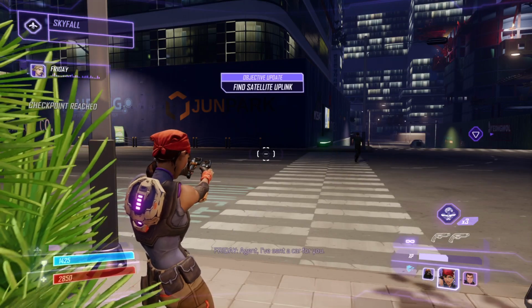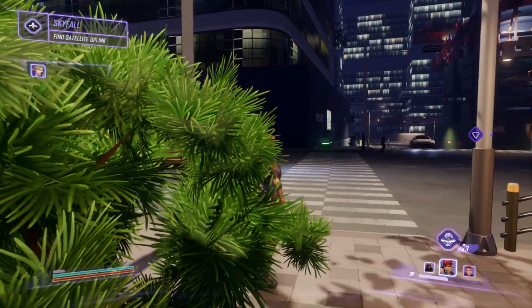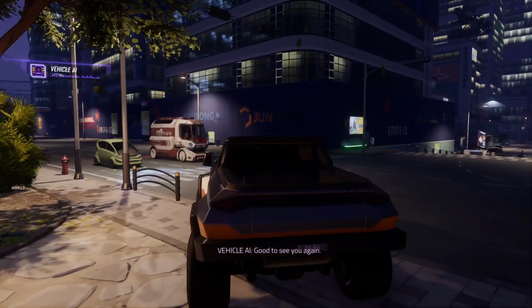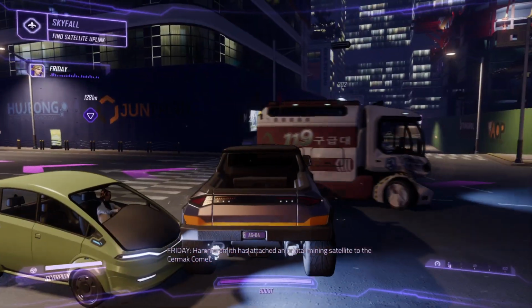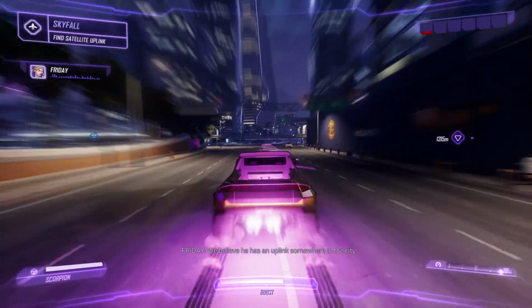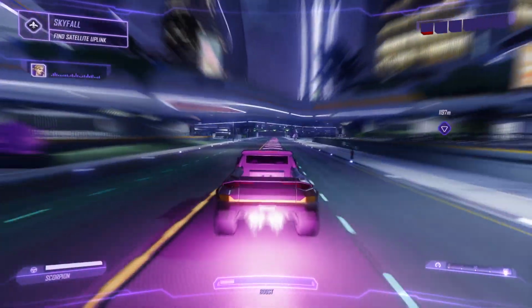Agent, I've sent a car for you. Drive to the location I've marked on your map. Good to see you again. Hammersmith has attached an orbital mining satellite to the Cermak comet. I believe he has an uplink somewhere in the city. If he's out there, we'll find him.